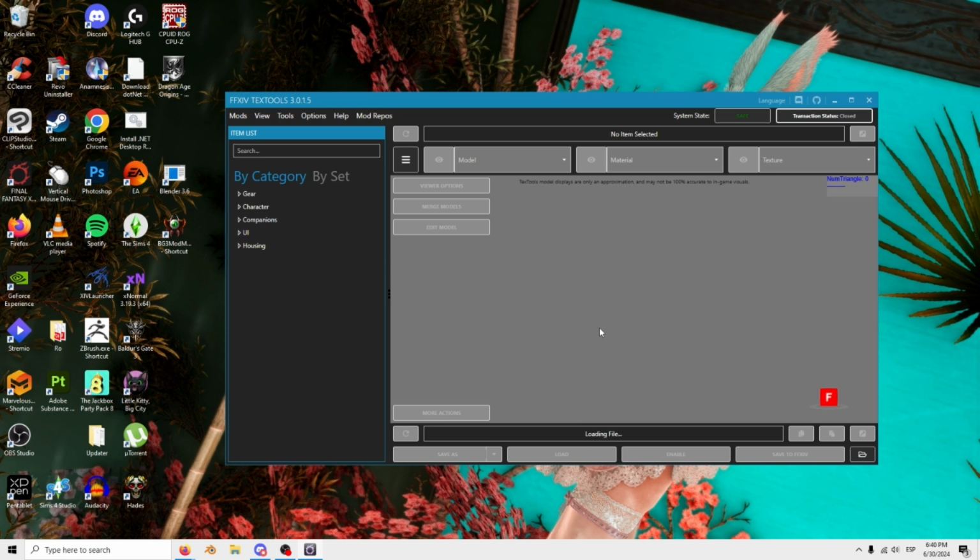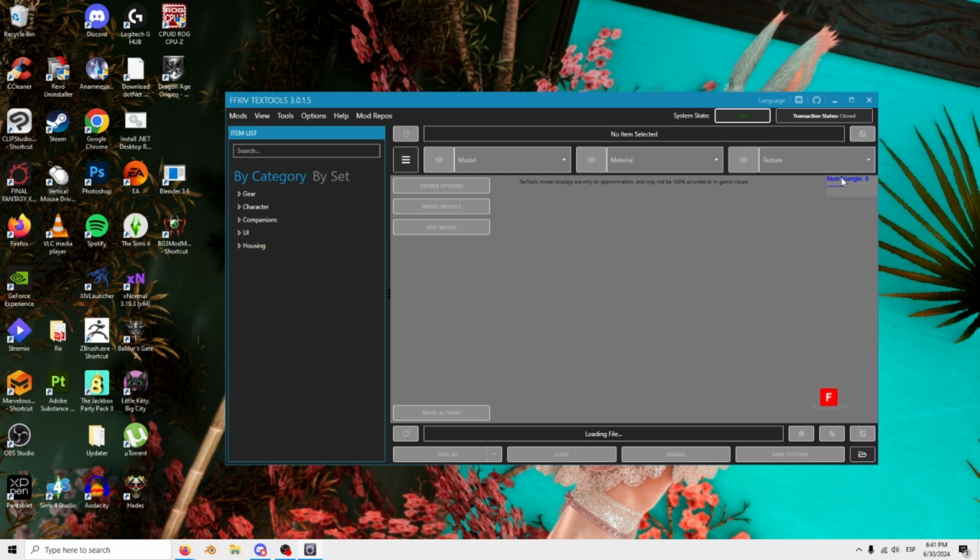Let's say that Penumbra is not working at the moment, you can just turn the safe mode into unsafe mode, and that means that any changes that you make in Textools will now replace your game files. But this is basically an option for either people that cannot make the change to Penumbra for whatever reason, or if Penumbra is not available.